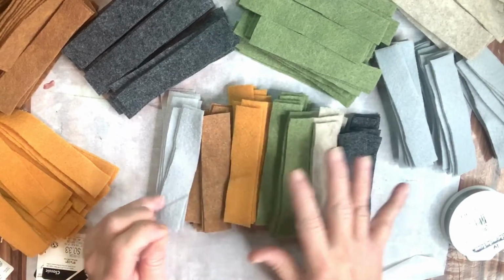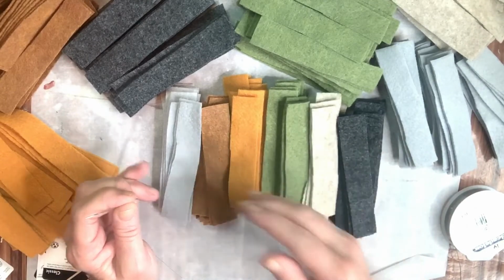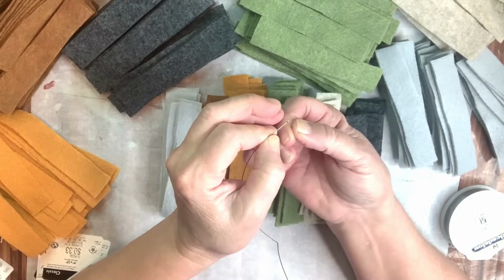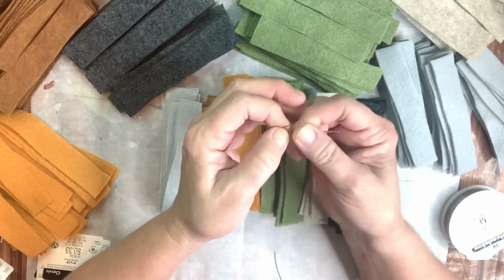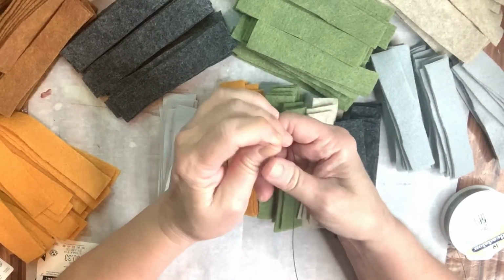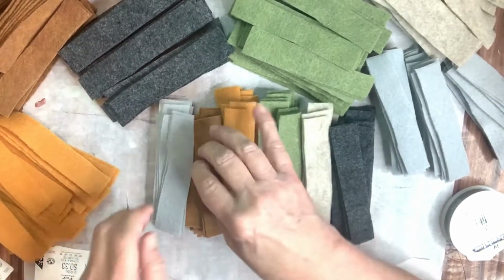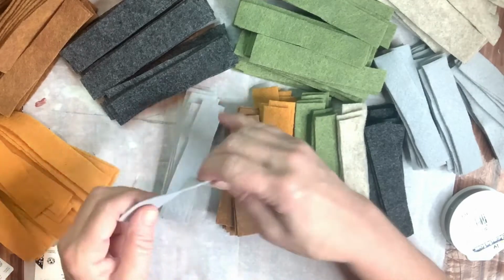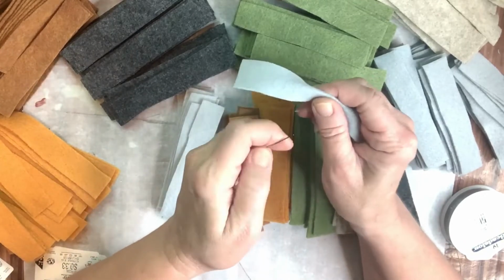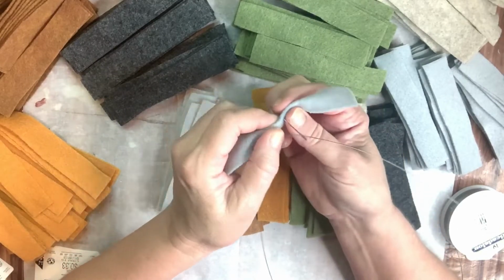The first thing I needed to do was decide my order of colors, and I think I like this arrangement. So I'm going to do it a little bit differently on the ends because I'm not exactly sure how long this is going to end up being, so I'm not going to be attaching a tassel or a loop or anything right now at the beginning. So I'm going to start with this silvery gray color, fold it in half, and then go in just about 1/8 of an inch.